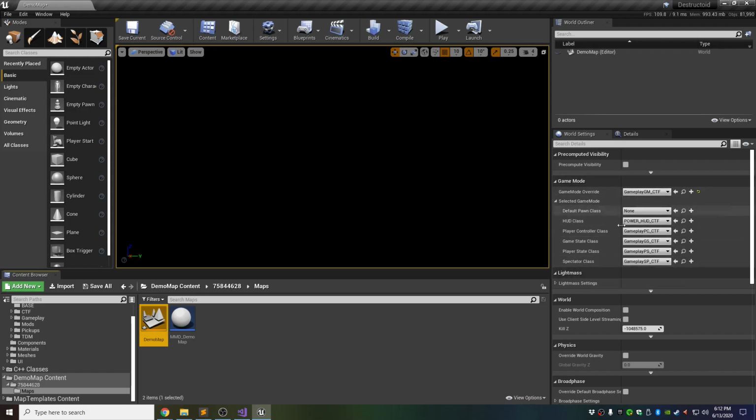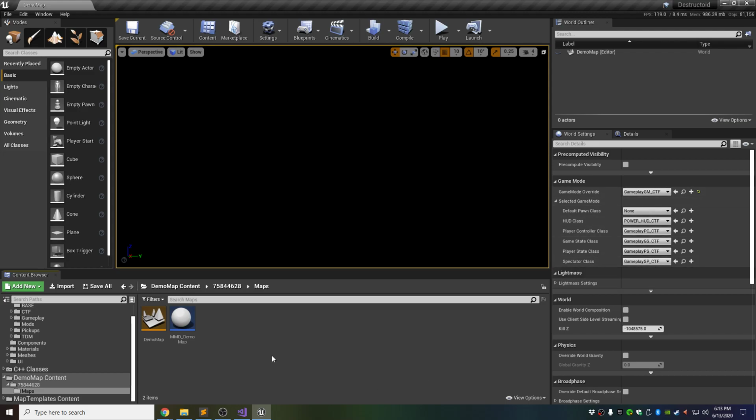So that's really important. This has to be done, or else you won't have any of the gameplay functionality in your map. So if you were to build this and load your map in the game, it'll run, but you won't be able to move around and you might get confused. So if that happens, you'll know that you just forgot to set these game mode classes up like this.